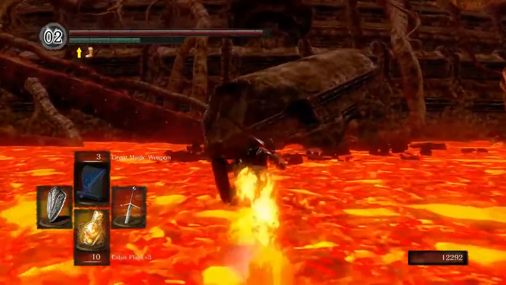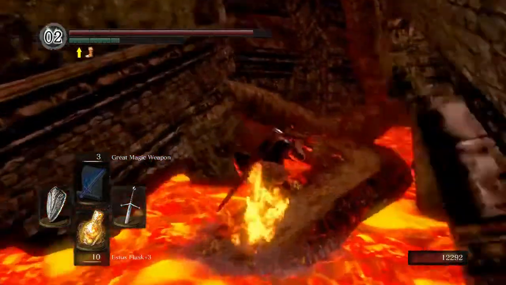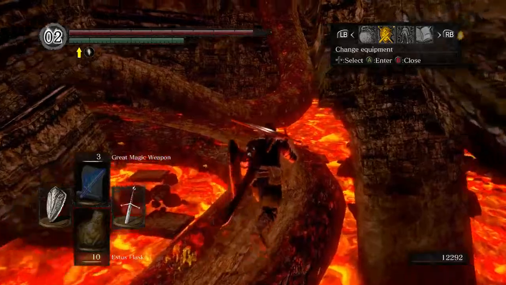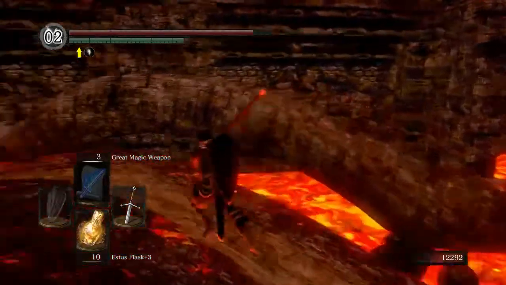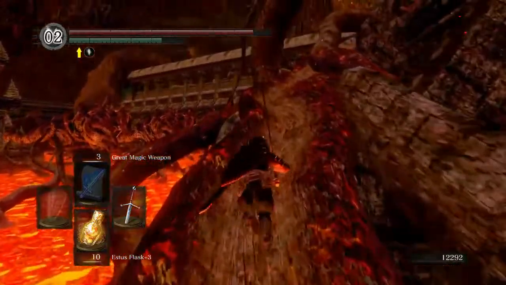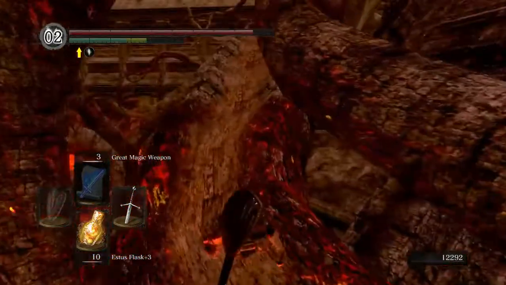Once we get through here and start making our way up this route, we can actually get rid of the orange charge ring. And I'm going to put on the Ring of Evil Eye, just that way I don't have to heal with an Estus. Despite having the dreaded medium roll.